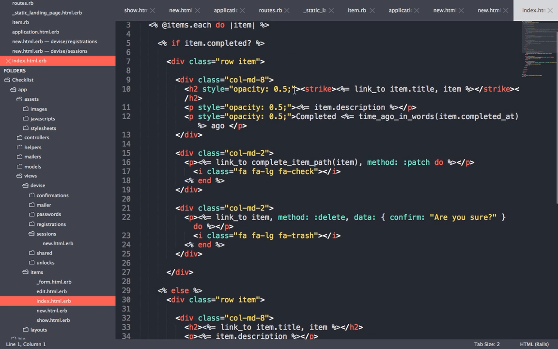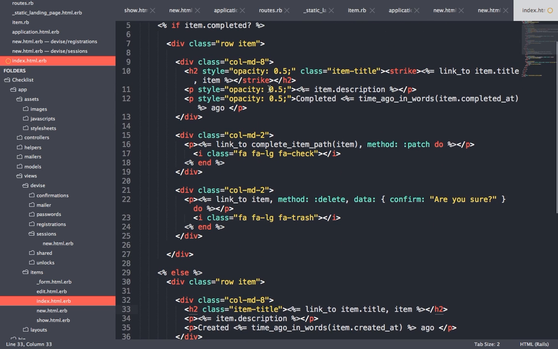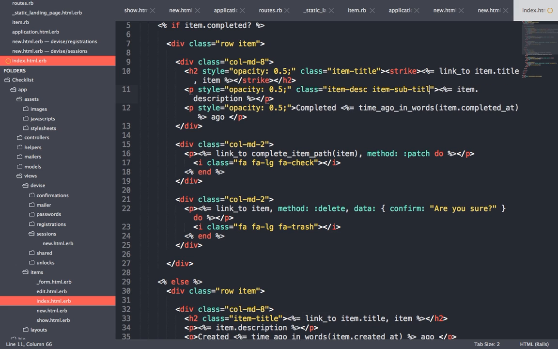Index, and these H2s, I want to add a class so my CSS can be referenced with them. Item title. This also applies to that H2. This is going to have an item description and an item subtitle class.